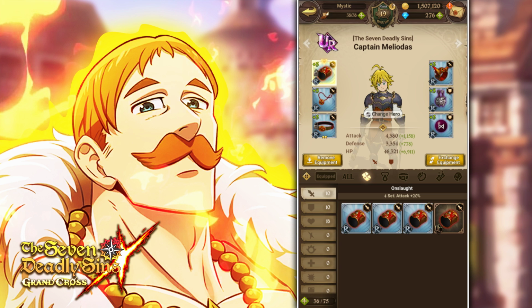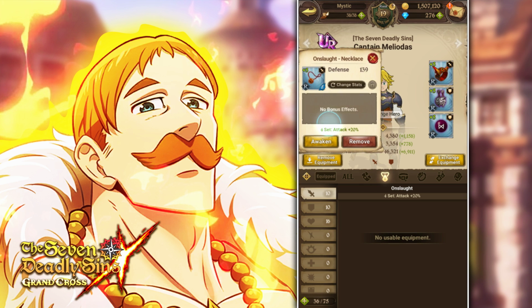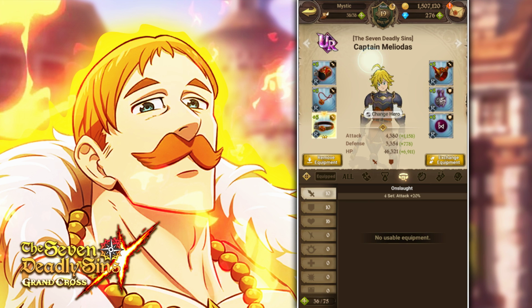The major two sets that you're going to build are an HP defense set, or an attack and defense set. For attack, you need 4 pieces, so you can see here that I got 1, 2, 3, 4. And that gives me a 20% attack bonus, and I have 2 defense on the right here. Otherwise, I could also do 4 HP and 2 defense and get the bonus as well.